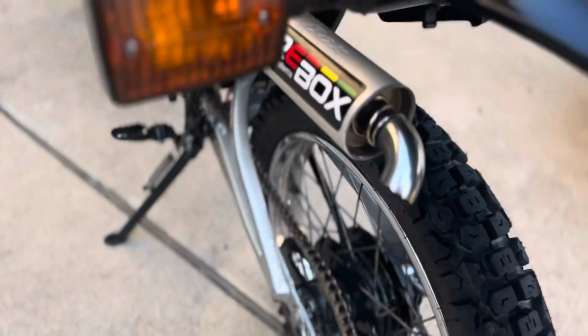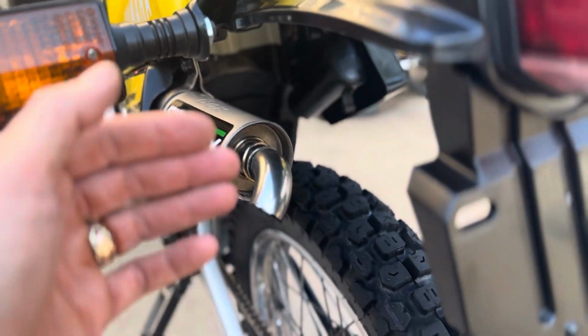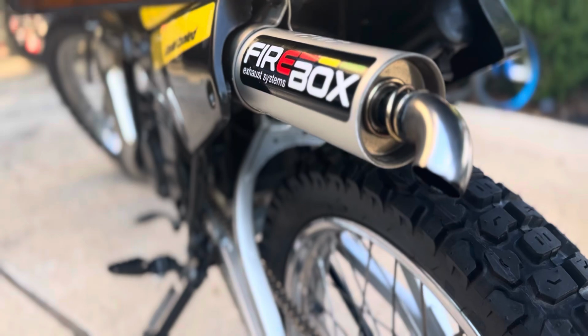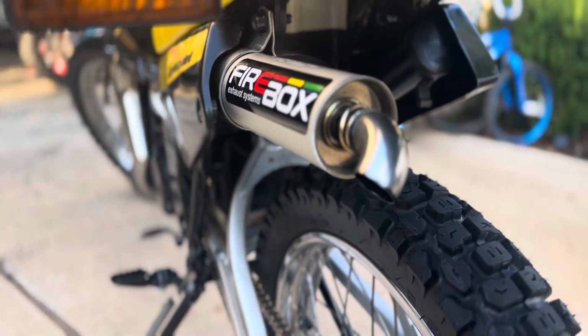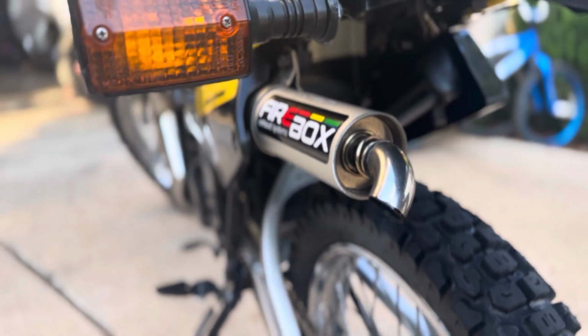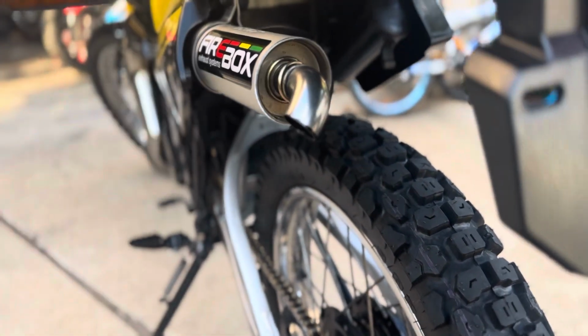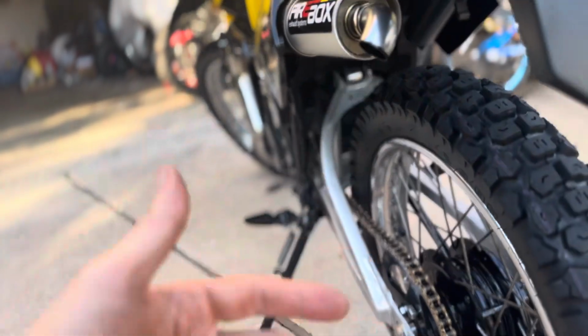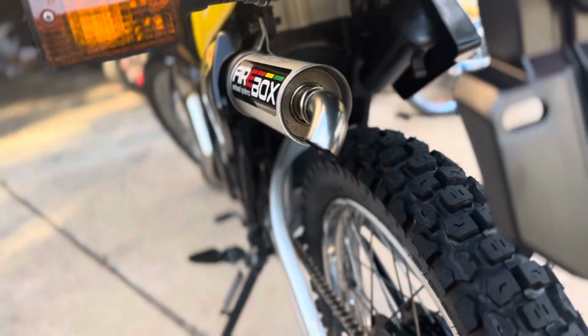One of the things I did with these firebox exhausts, there's just kind of a straight end pipe. I ended up getting this off of Amazon and installing that with a little bit of epoxy and a little bit of a rigged setup that's not permanent, but it definitely is not movable, just to get that exhaust note away from other parts of the bike, because it was all hitting here. So yeah, she's looking pretty good.